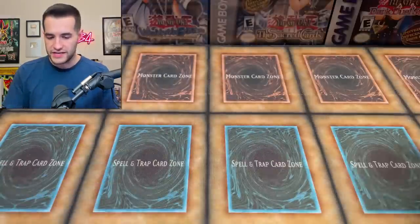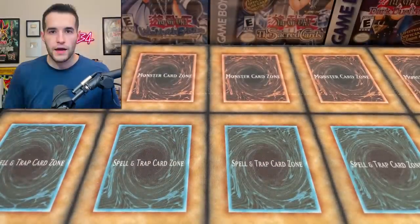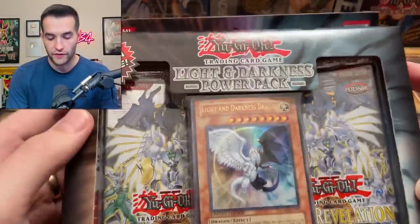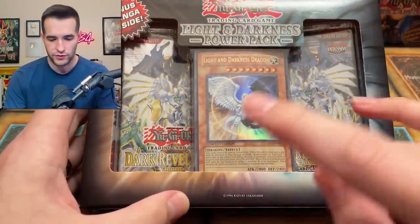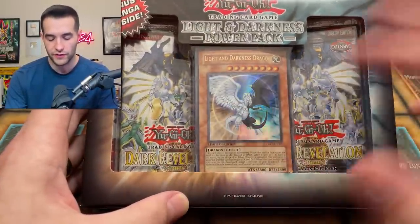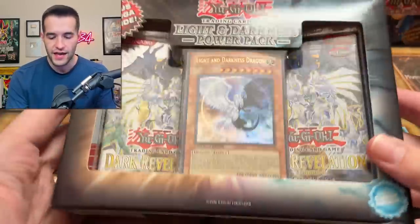This looks like it's going to be DRO4 — it's sealed up by itself. DRO4 is Dark Revelation 4, which is actually one of the best Dark Revelations that ever came out, and it only came in these packages. So you had to get the two-pack blister — even if you got a whole special edition thing, it was still in this. This is a really nice pack and a very expensive pack as well.